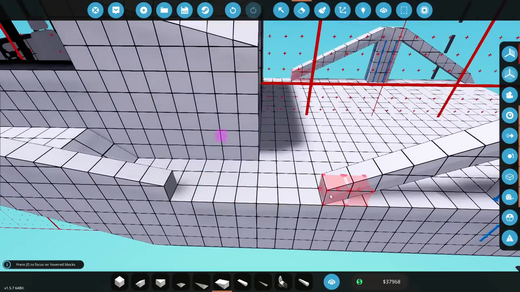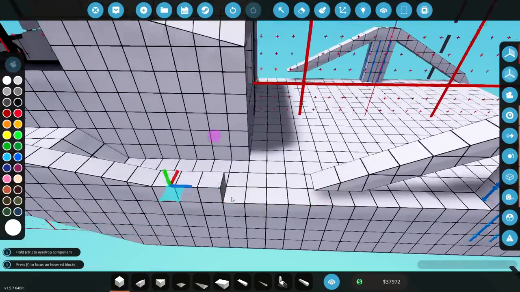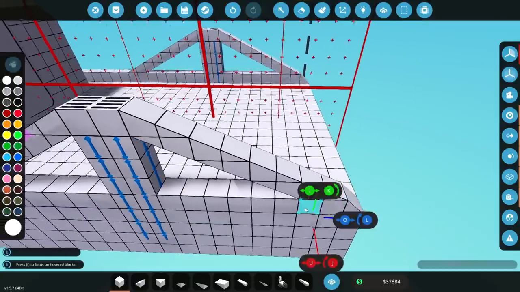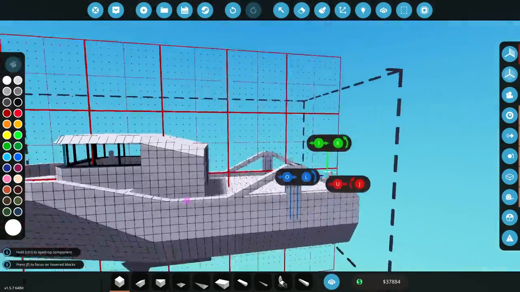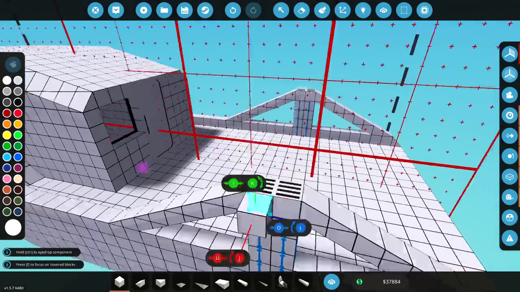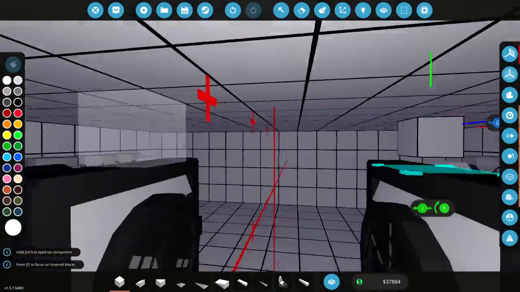We're going to delete these guys as we go, and we're going to send that all the way down. There we go. We're going to send it all the way down here as well. Deleting that. There we go. And honestly, I think that's fine. Yeah, so our air is going to come in here. Our exhaust is going to come out of here. And honestly, that should be okay.